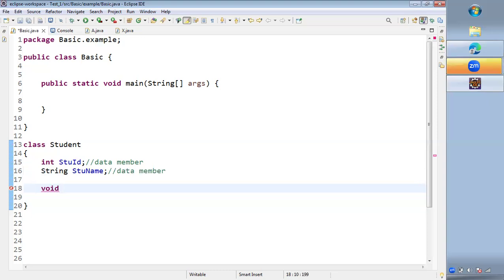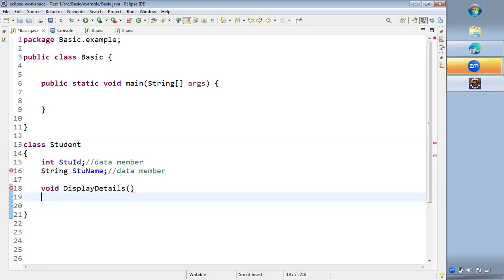For writing a method, we use a return type, which is nothing but the result type of the method. Whatever result the method is going to return, that type we mention, followed by the method name. The method name I have taken is display details, and beside the method name, we provide parameters.